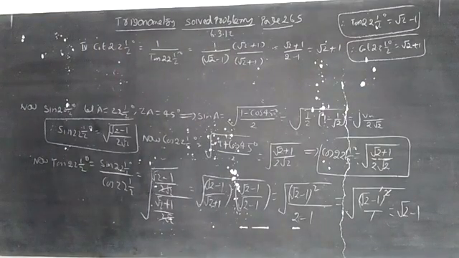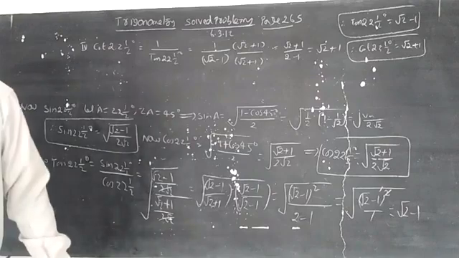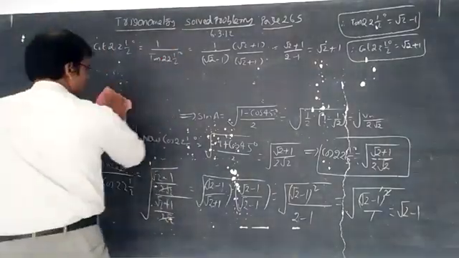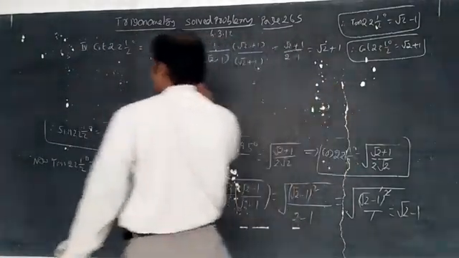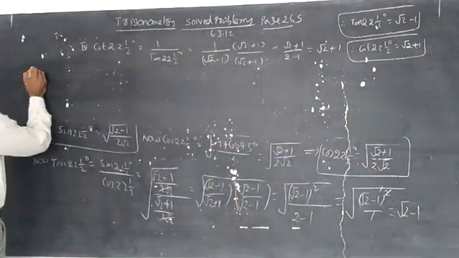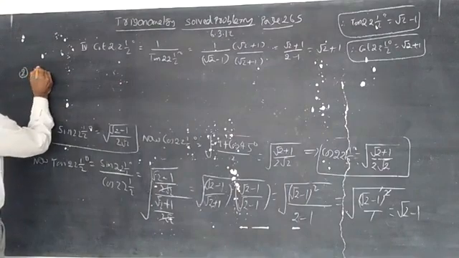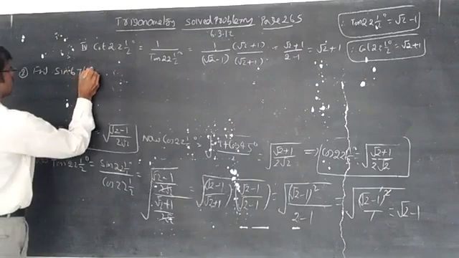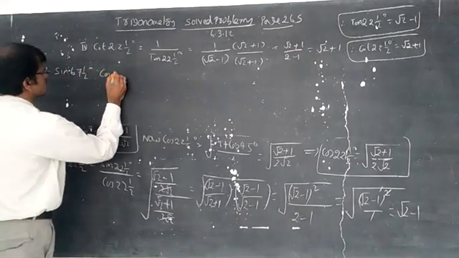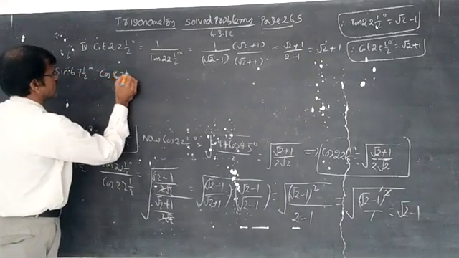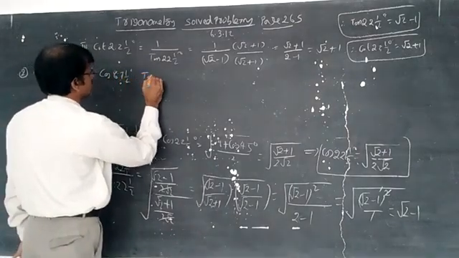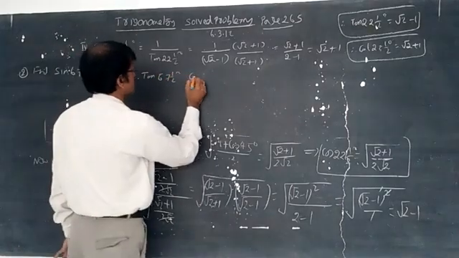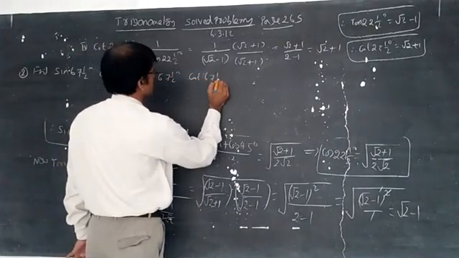67 and half. In a similar way, the second question is there, 67 and half concept. Of course, by using sin theta is equal to cos 90 minus theta, like that we can calculate. Example 2, find sin 67 and half degree, cos 67 and half degree, tan 67 and half degree, and cot 67 and half degree.